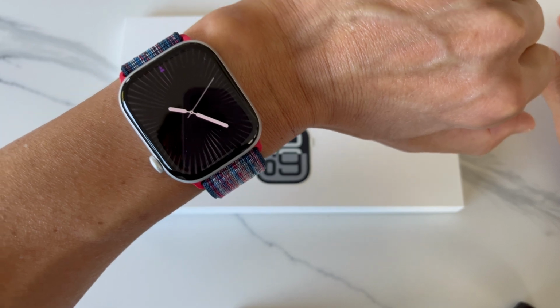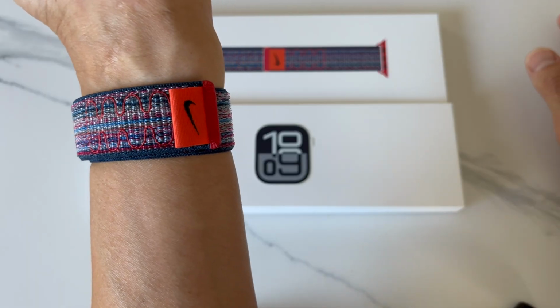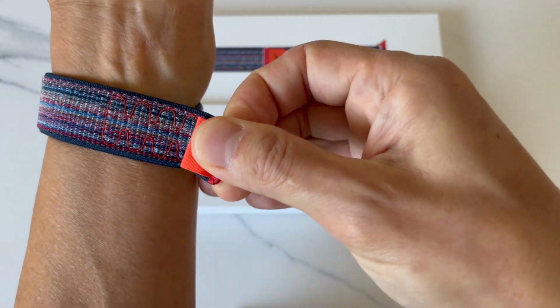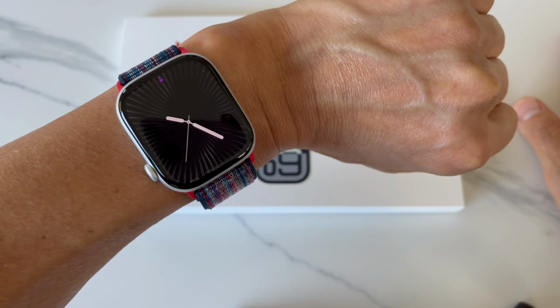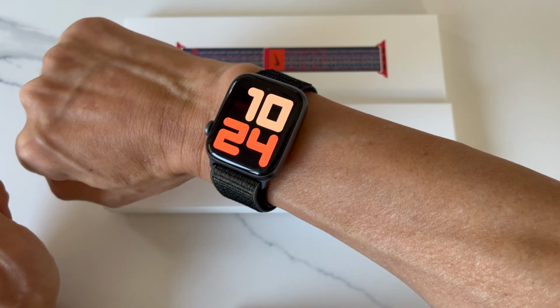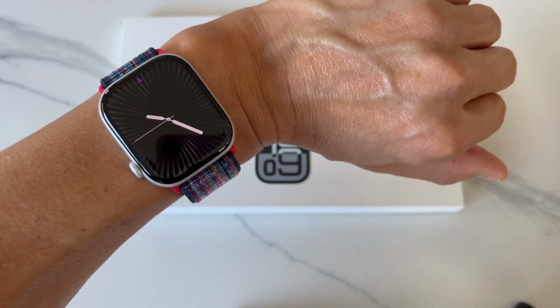I know there are a lot of people who love this watch, and it's great. But for me, I just don't think it justifies the price. I think I might just keep my old Series 4 watch, and I'm probably going to return this one.